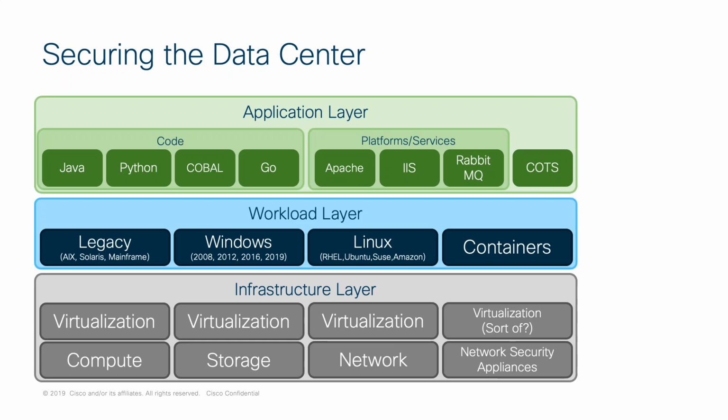So historically, we want to be able to optimize the investment that we make from a security perspective. And when we look at the traditional data center, this bottom layer here, the infrastructure layer, there's been significant focus on standardization. And standardization is really helpful in these types of scenarios. One of the reasons we focused on standardization is because it makes automation a lot easier. Virtualization has helped that as well. If you think about some of the real incentives early on around virtualizing compute, and then we see a lot of those similar incentives when we've moved into storage virtualization and network virtualization. Automation is really the big driver there.